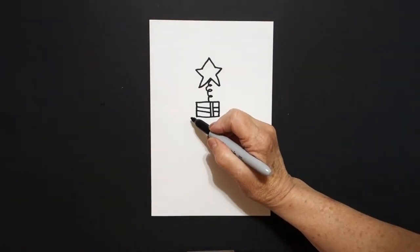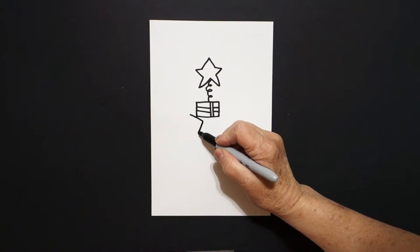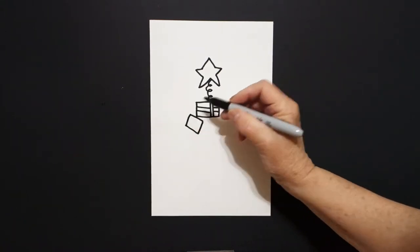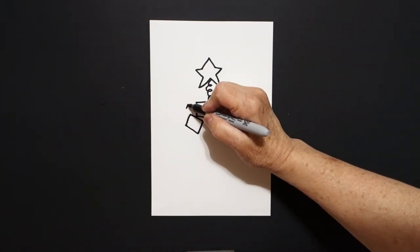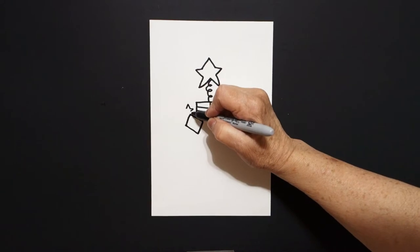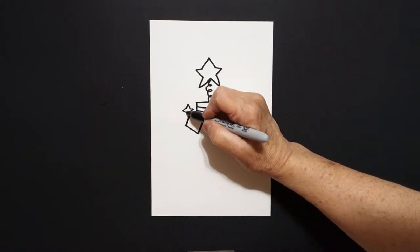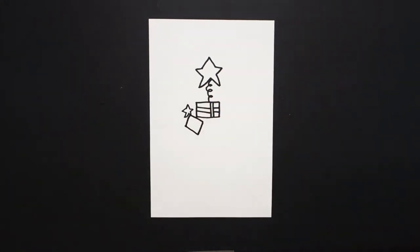Over here on the left, I'm going to draw a straight diagonal down, straight line, straight diagonal up, straight line connect. Right at this corner, I'm going to draw little straight line, straight line, straight line connect, straight line, straight line, straight line up, down, and connect.